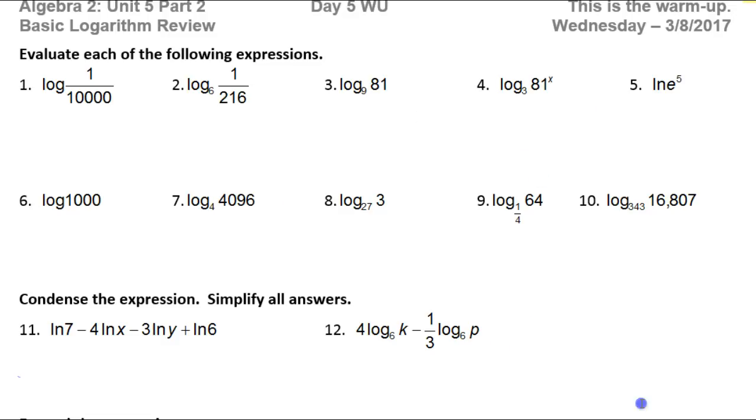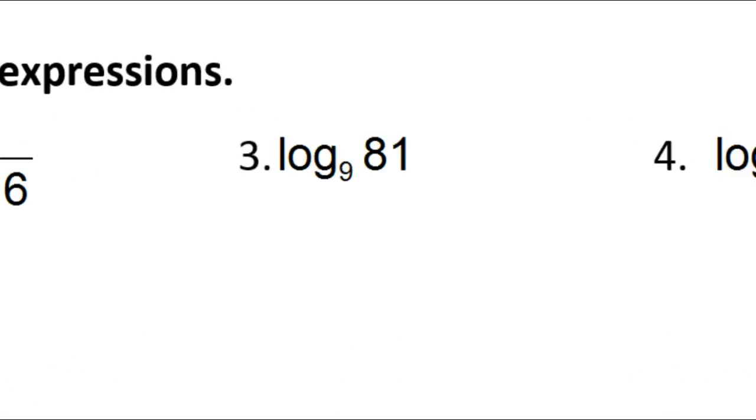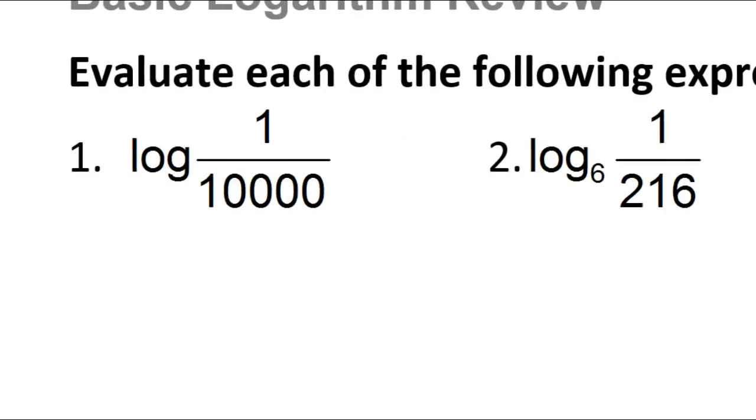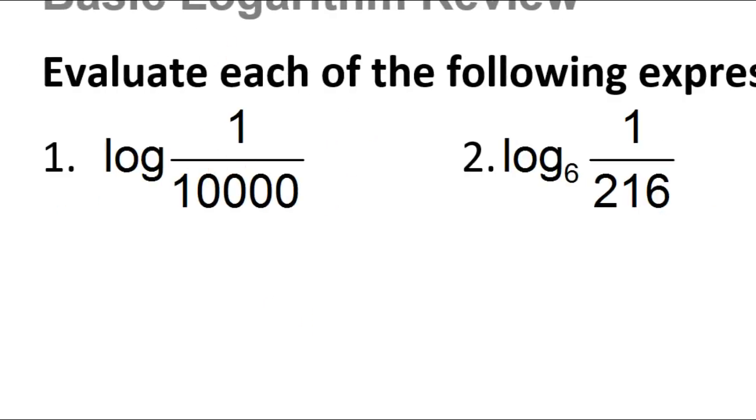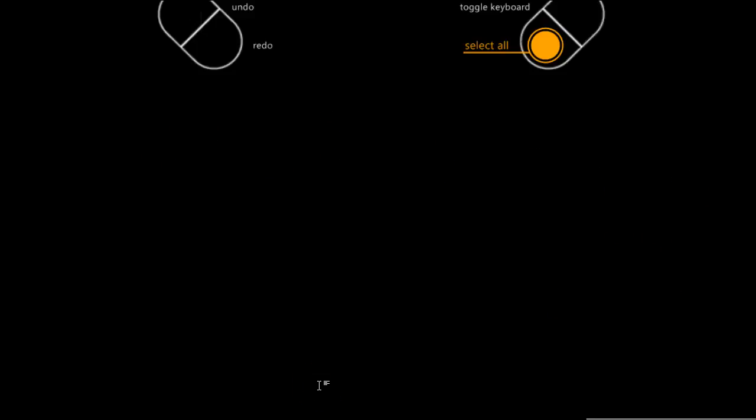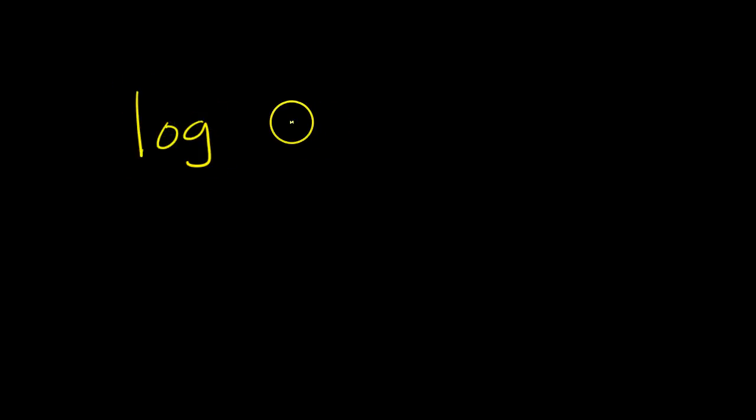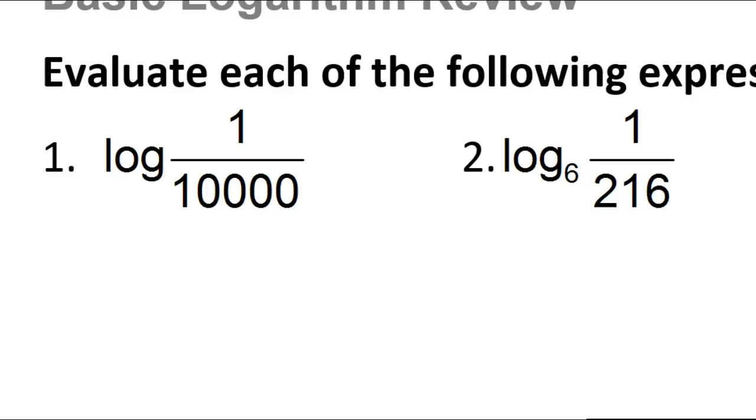Now, there's a few other levels to it, but the rest I can explain to you as I go. Here's one additional thing. When there's no base that is showing, so for example, if I just say log of 100, what's that? Understand that there's an invisible base. When there's no base shown, it's understood to be 10. So the answer to this would be 2 because 10 squared is equal to 100. So 2 is the exponent that changes 10 into 100. So that's what's happening here.